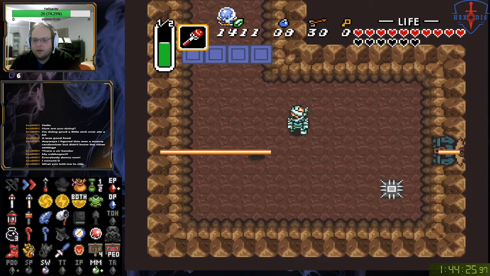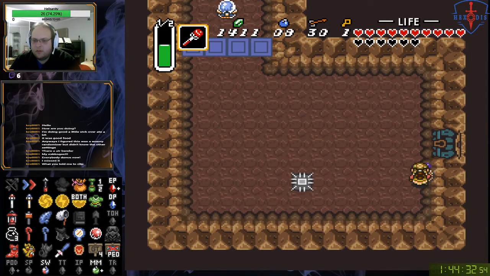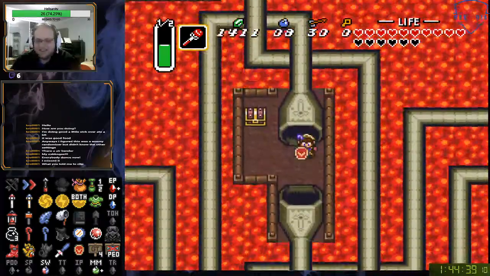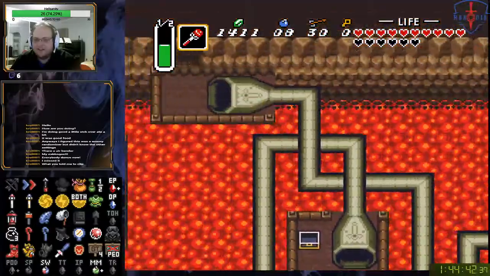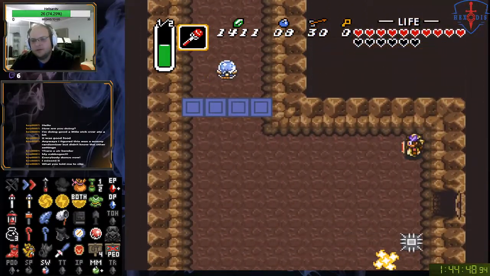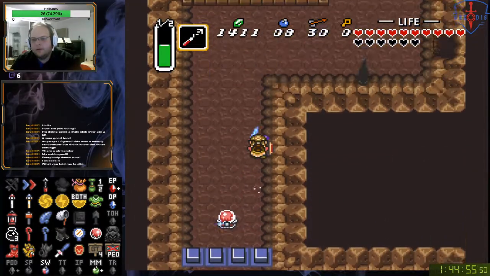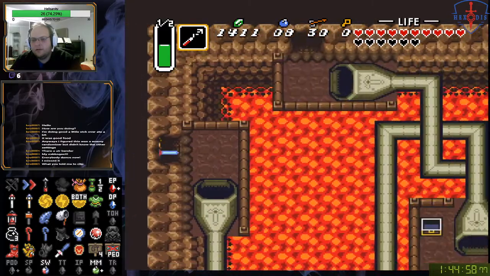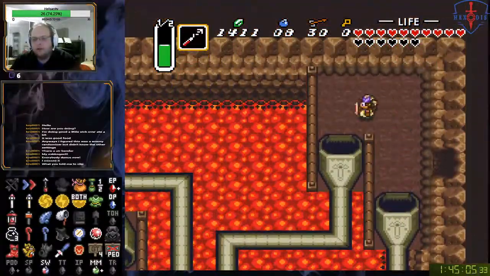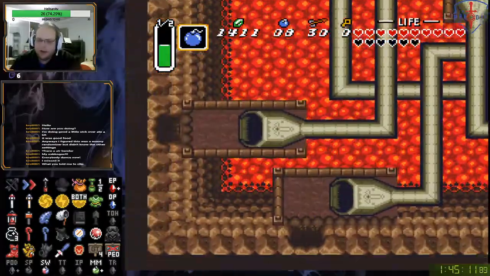Bunny sprite. Anywho, I didn't see that. Okay, so Mimic Cave. What am I doing? I need bombs. That's what I wanted. Gotta go through the bomb wall, and then I can go get Mimic Cave done.